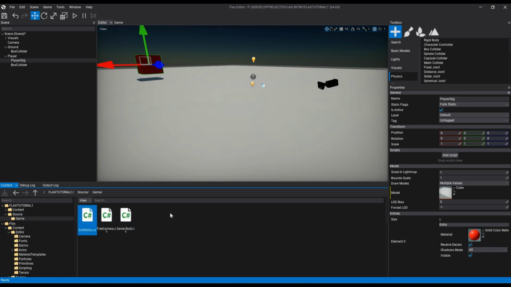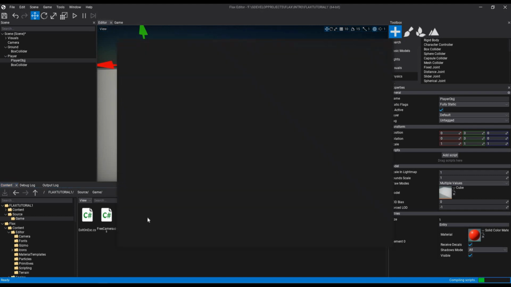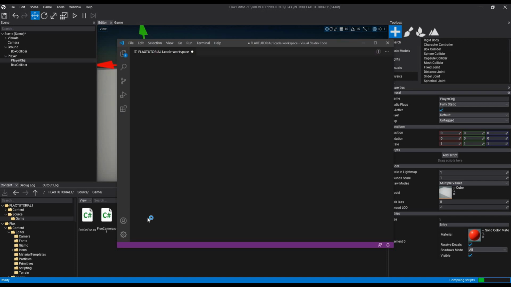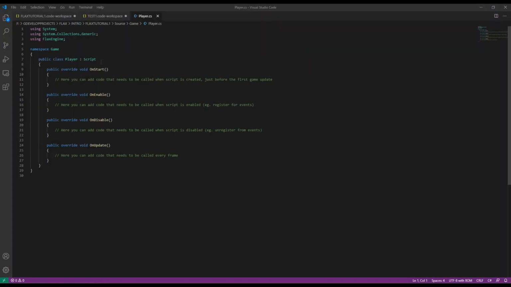So, let's go into the game folder, and right-click in the content view, and choose from the pop-up menu the option New C# script. You can see that we have both the C# and C++ options here. Don't choose for now the second one, as we will specifically address it at the end of the video. Name it player, or any name that could match better your needs. Double-click to edit. Depending on your configuration and on the default options that you have set for your project, a different editor will open. You can watch the previous video to know more.